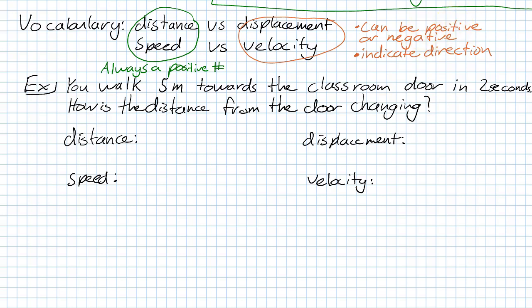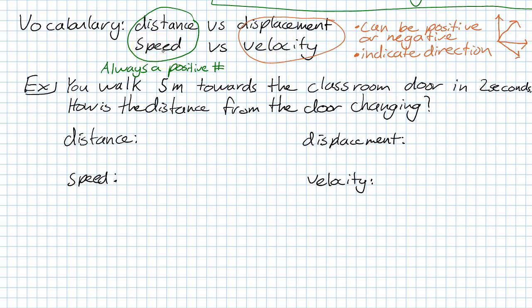Or if you want to talk about more advanced things, this is a little preview of Calculus 3 and physics stuff, you can have vectors which represent motion in all kinds of different directions. So a displacement vector, for example, could be east for 30 miles or northeast for 30 miles, or whatever angle you're talking about. And velocity, likewise, is a different velocity whichever direction you're going. So if I go 30 miles per hour north, that's a different velocity from 30 miles per hour south, even though it's the same speed.